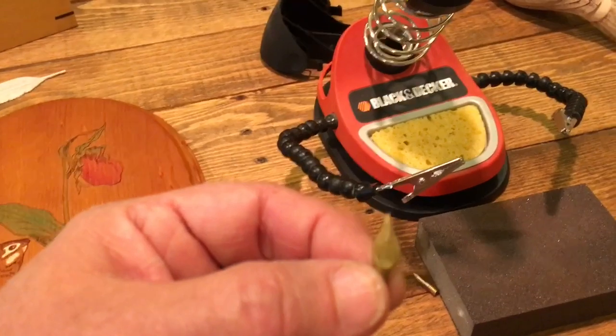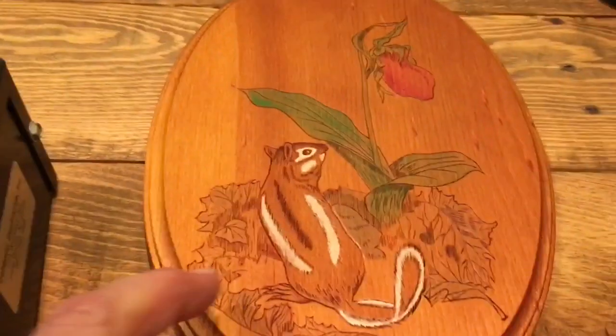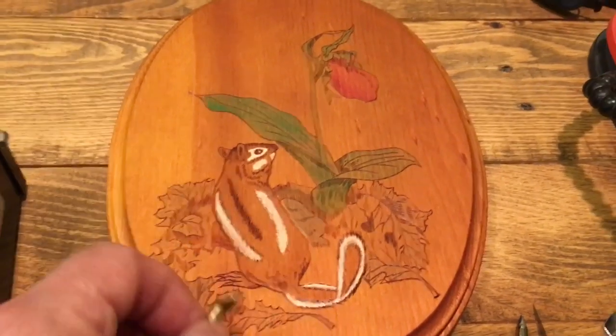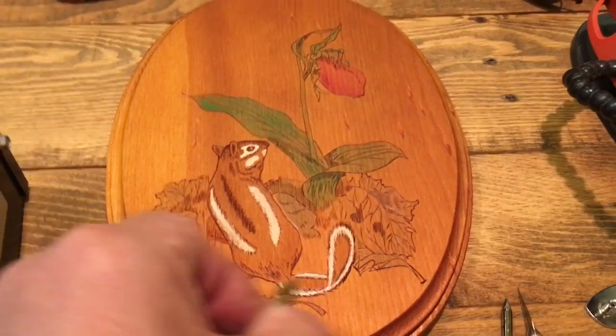And this is what would be called a shader. So you would be able to go in here. Instead of shading, I simply use little lines. But if you wanted to make an area dark, you could go in with this and just darken it by pressing it on there like an iron.